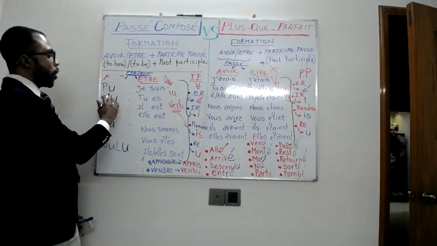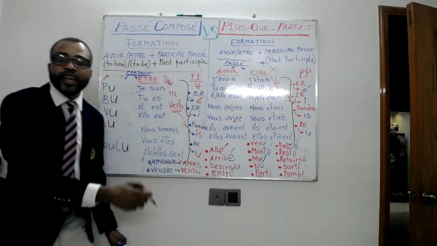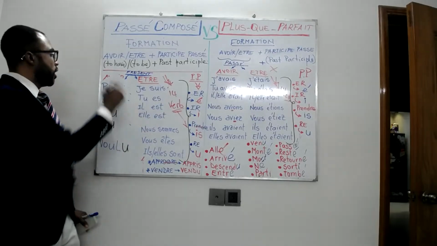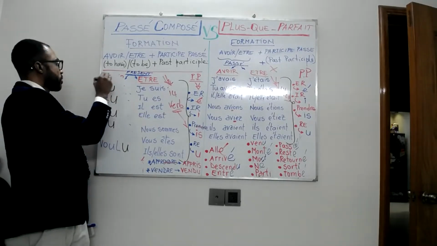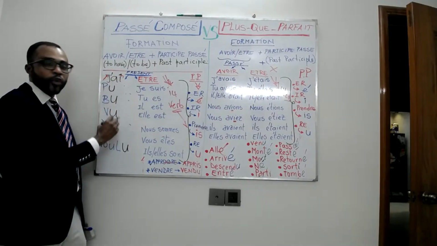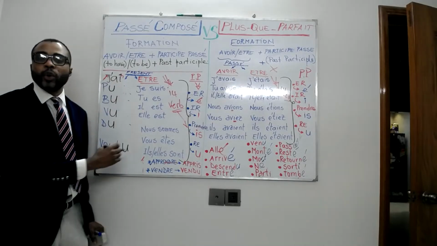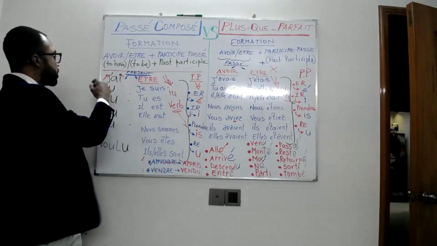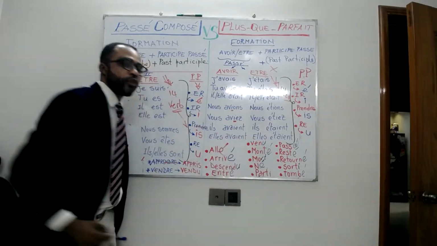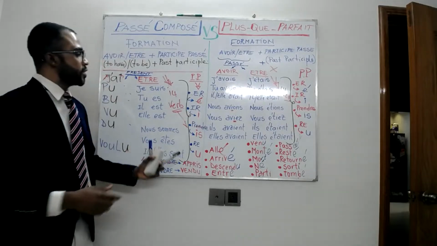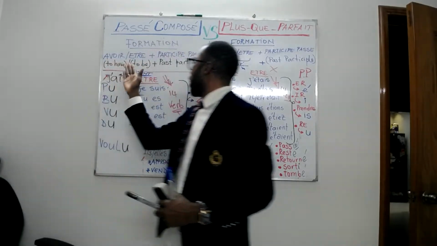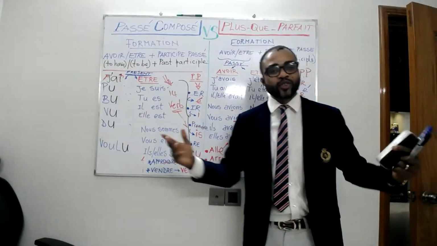All right? So these verbs are not in our 14 list of verbs to be used with je suis. So definitely we say j'ai pu. It's with avoir. So we say j'ai pu, j'ai bu, j'ai vu, j'ai dû, j'ai voulu. So all the verbs you can use with j'ai or j'avais. If it doesn't belong to the 14 verbs of the list to be used with être, you use automatically j'ai, avoir.